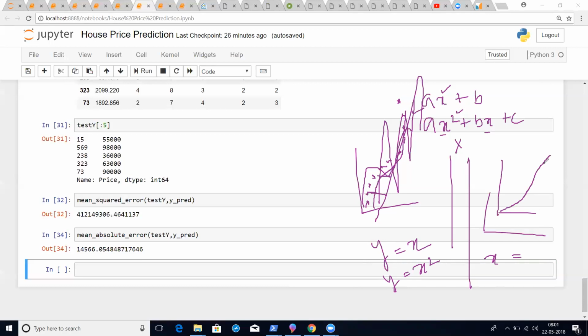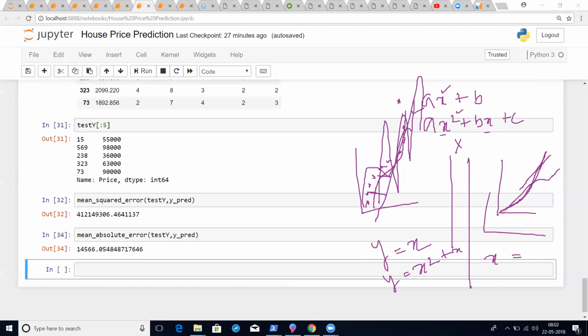It will be one side, not a wave. I was trying to draw that only. It will be like this, right? So if it is x square plus x, then it can be a little wavy, like this. Understood, right? X square minus x. So with increasing the degree of polynomial, it will get more and more curvy. Yeah, but the degree of x will be only x square, right?